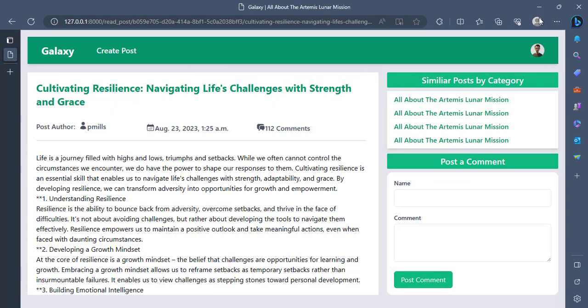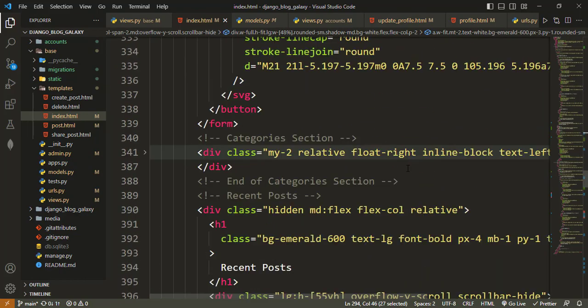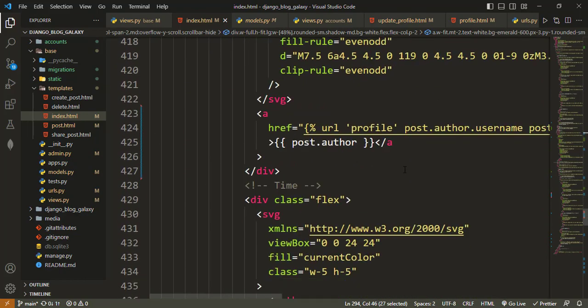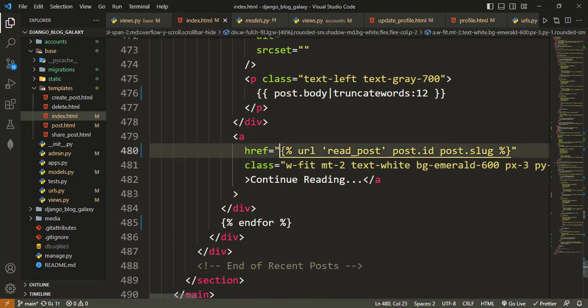This place also we have to change it to that same thing. So href post.get_absolute_url. Recent posts. Here we change it to this.